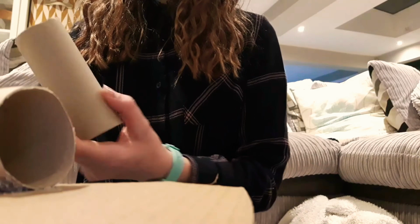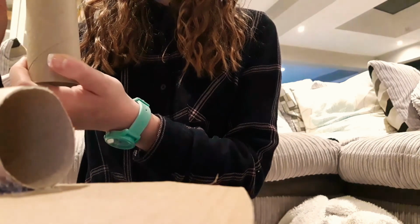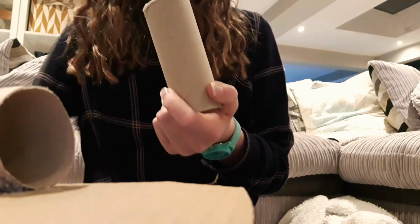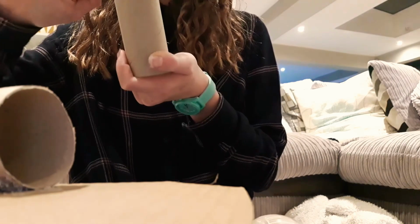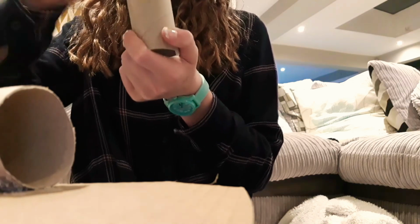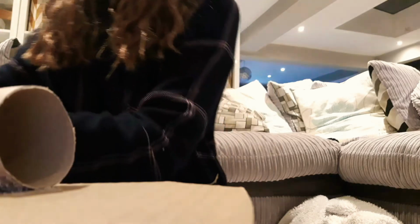So I am going to again take my flour glue and I am just going to put this around the edge. This one is going to be a little bit harder just because of the shape of it. So I am going to use my finger. You can use a finger for everything or you can use a brush, just depending on what you like to use or what you have laying around your house.